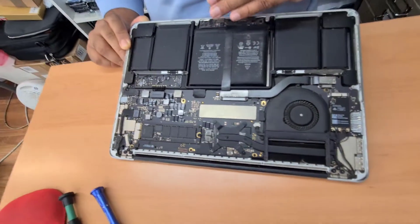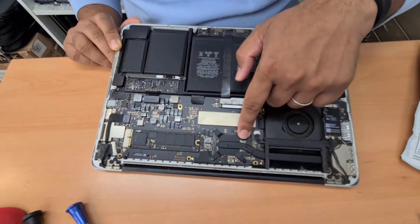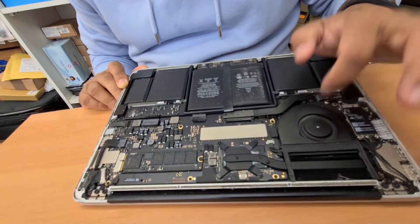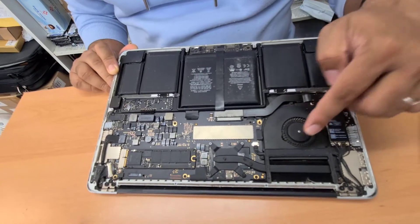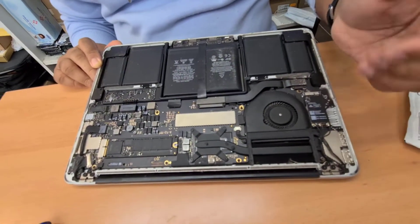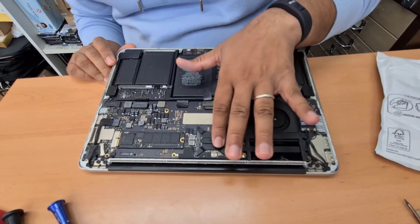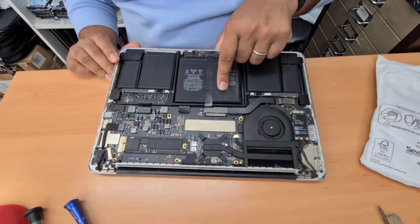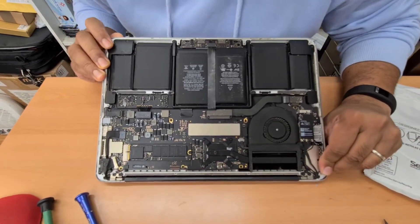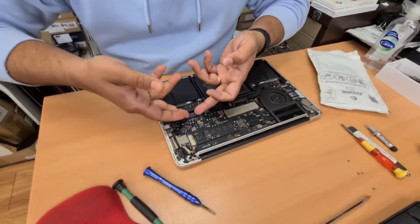The swollen battery shouldn't be the reason for the black screen, and the connector is fine. But if you notice, you can see clearly the thermal paste has already come out. I can feel the heat sink is quite hot, but still the fan doesn't spin. This is the first issue — I believe this is one of the major issues. Also, it seems the thermal paste has already dried out. We're going to remove it. I observed before making the video that the fan was not spinning. So I'll press and hold to turn it off.